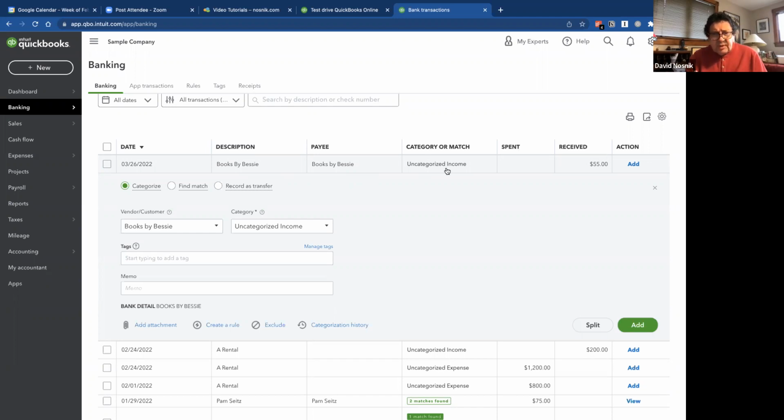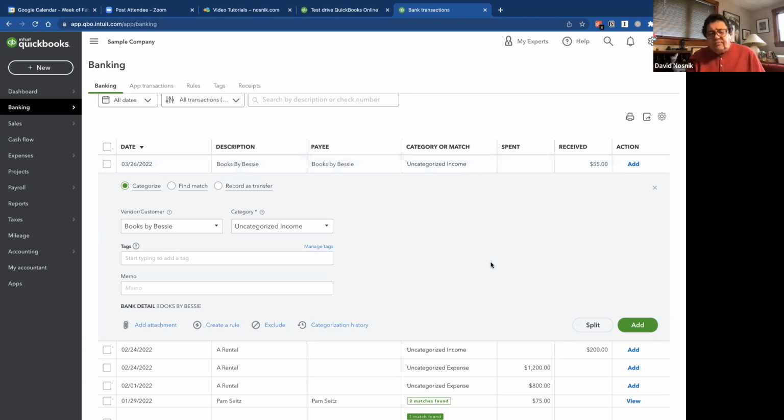If there was history or there were rules, as we're going to see further down, it would give you choices as to what category, which is an account, to put it in. And then you have three choices. You can say, okay, we can leave it the way it is. Yep, I think everything is fine, which obviously is not because it doesn't have an account. But if that's the case, all you have to do is say add.